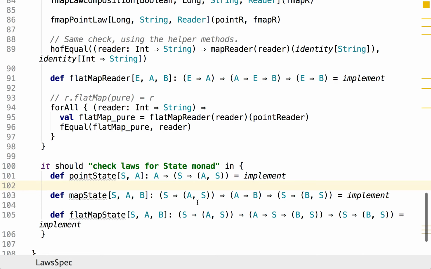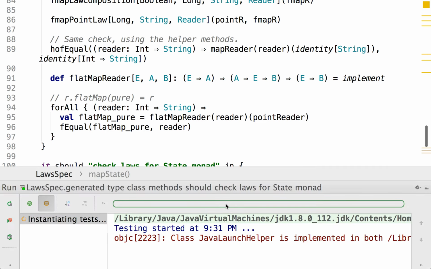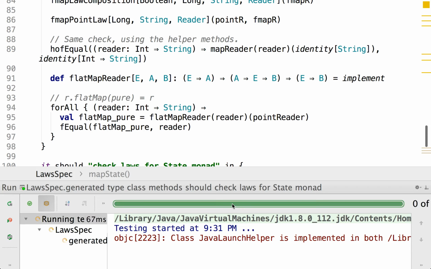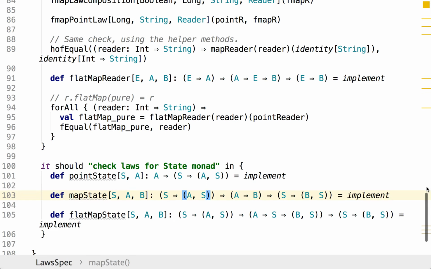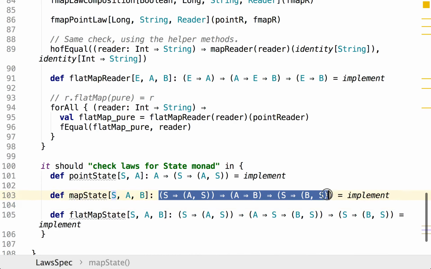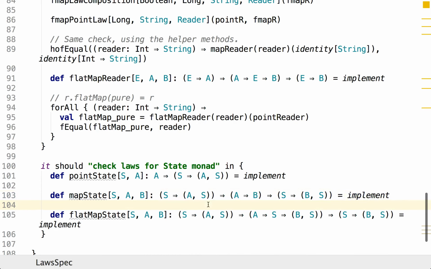Now there's one thing when you actually run this, you will get warnings because there are several possible implementations of these functions. However, there are heuristics that allow you to choose one of them.